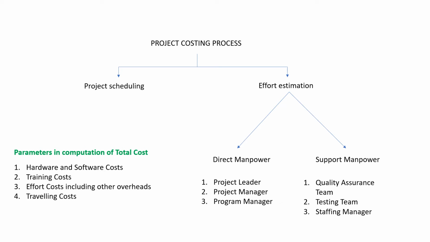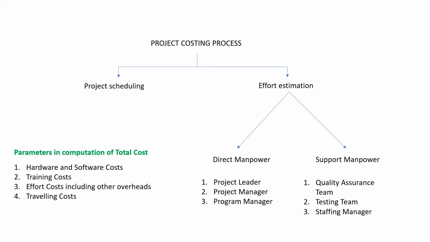Now we have to identify the overhead absorption rate. After identifying what is direct cost and what is indirect cost, the overhead absorption rate is always calculated based upon the manpower cost of that particular project. This aspect we should remember. The overhead absorption rate is always calculated based upon the direct manpower cost attributable to that particular project.